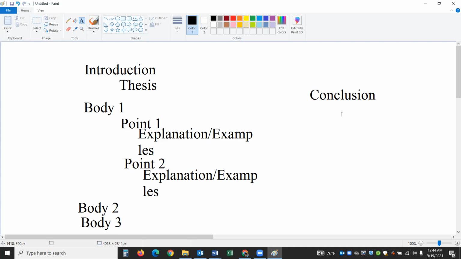The third possibility for a conclusion, which is probably not going to happen very much in ours, but happens much more often in much longer essays, is you can propose further research. Like, my essay didn't get to cover this point, but more research could be done to help with that. And that's usually a very advanced move in academic writing, but I did want you guys to know that it is a possibility in your conclusion.